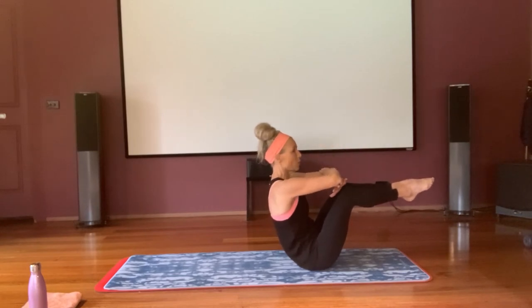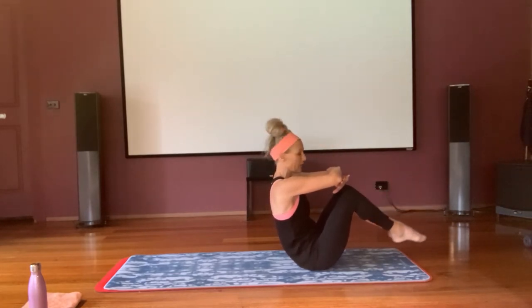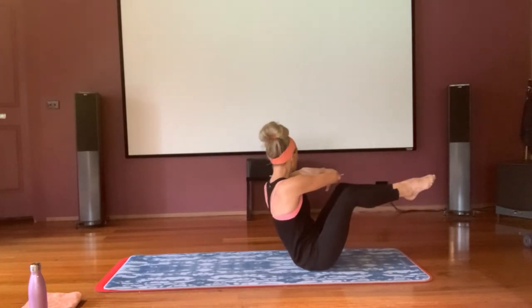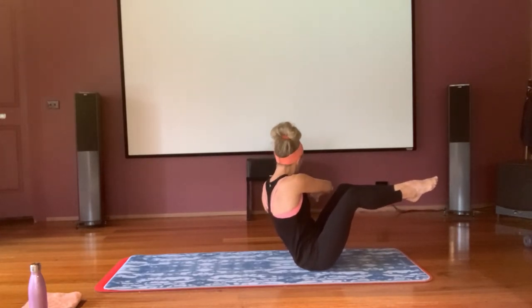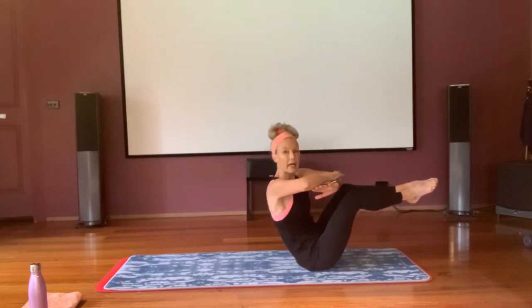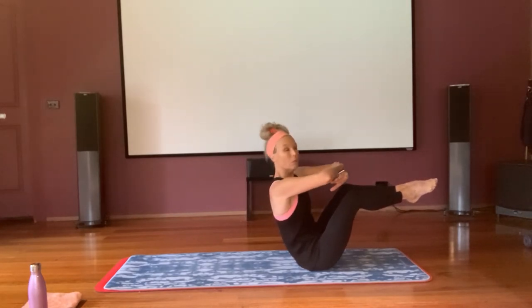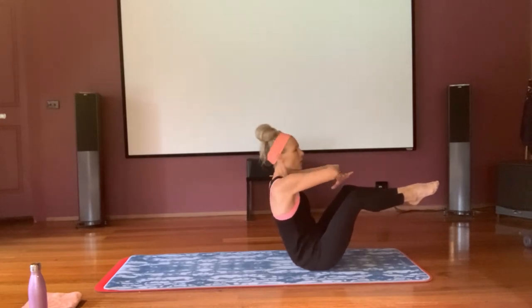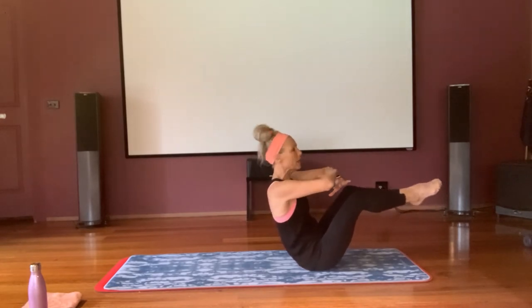Place one arm on top of the other. Now, if you're uncomfortable with your legs lifted, keep them down. Breathe in. Breathe out. Twist to one side. Breathe in. Return. Breathe out. Twist to the other. Breathe in. Keep that going. One more each way.